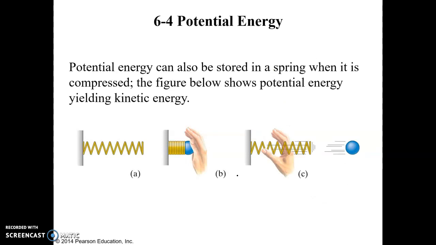So gravity is not the only thing that can give an object potential energy. We can also store potential energy in a spring. A spring has a certain distance that it wants to be, that it is in its relaxed state, and we can compress that spring, and that stores up energy in it. When we let it go, the spring wants to be restored to its original length, and so it moves, and in this case pushes this ball with it to the right. So it imparts some of its stored energy into the ball and converts it into kinetic energy.